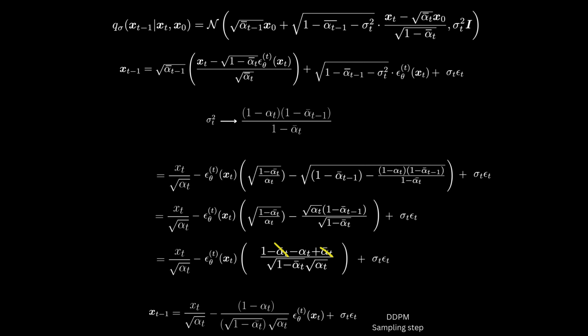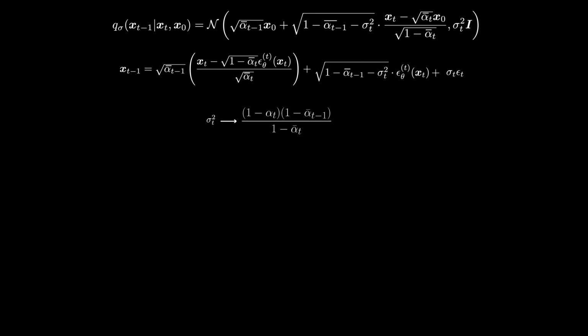And for a particular sigma, the dynamics of the process are the same as DDPM. Moreover, with this specific variance value, our diffusion process now has q of xt given xt-1 and x0 same as q of xt given xt-1. So given xt-1, xt is independent of all other time steps, exactly like DDPM.